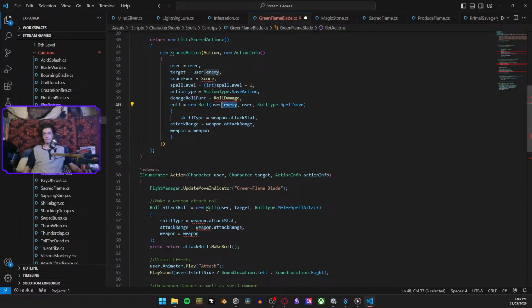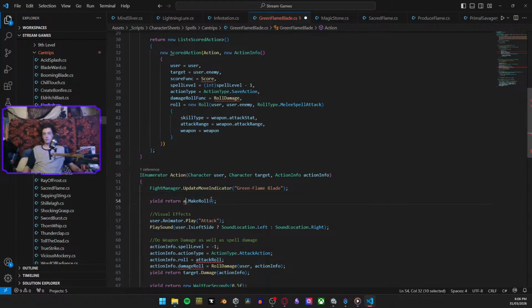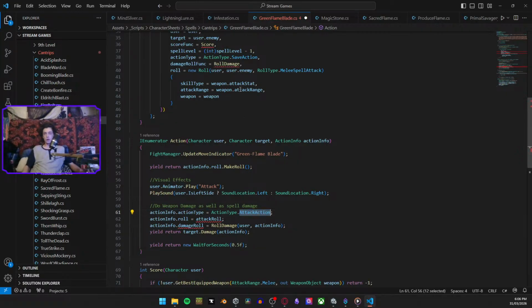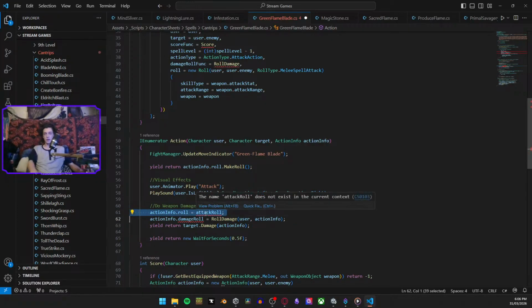What? Sorry. Why didn't you know? Okay, maybe I didn't do it enough. Okay, so we have an attack roll. Use it to enemy, to melee spell attack, to skill types. Beautiful. Get out of here. Action info dot roll dot make roll. How make roll? Roll. How make it? Sorry, what am I doing? My brain's actually dissolving by the second.